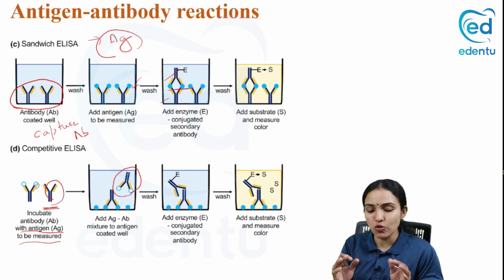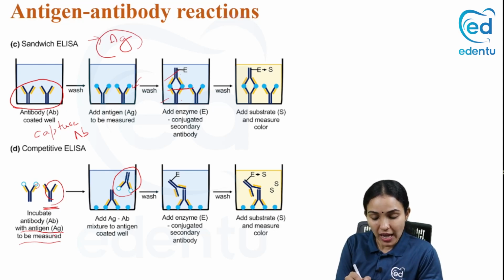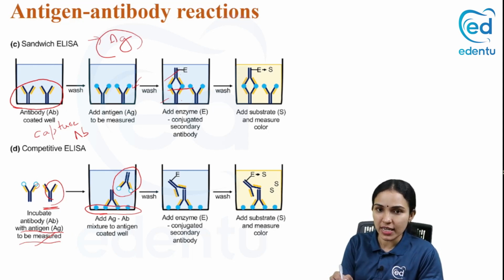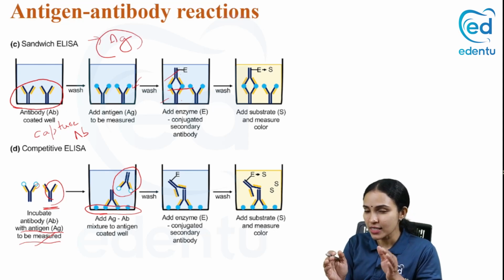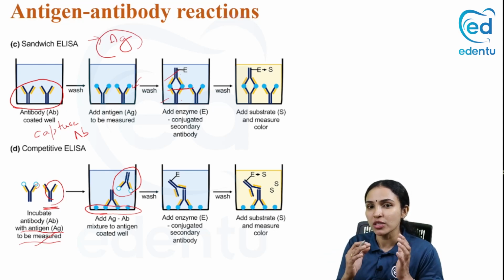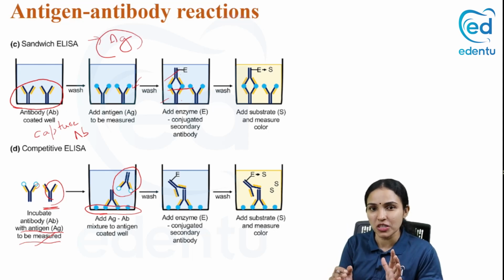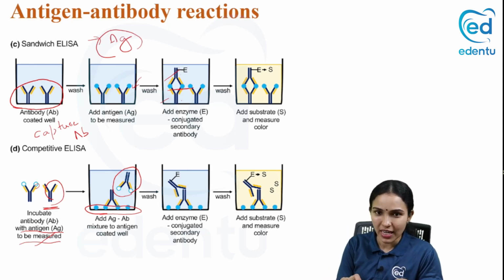So that is it. Basically here there is a competition between the antigens present in the patient's serum and the antigens coated on the ELISA plate for this particular antibody. So if the serum contains more antigen, more antibody would have been used and less will be available for the ELISA test. So here the color intensity is inversely proportional to the amount of antigen present in the patient's serum. So there is a kind of competition. That is why it's called competitive ELISA.